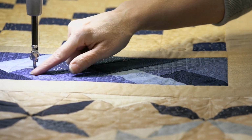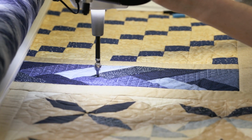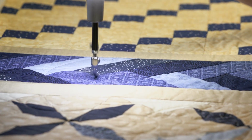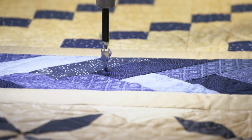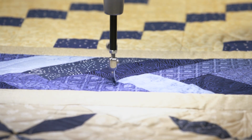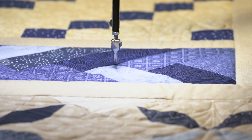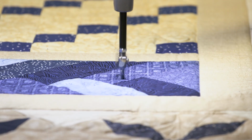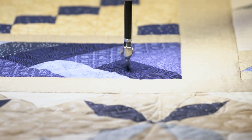Looking at my fabric, making sure I remember where I'm going. Nothing worse than restitching what you already did. So all those years of doing figure eights with my ice skating, paying off right here. I can do loops.